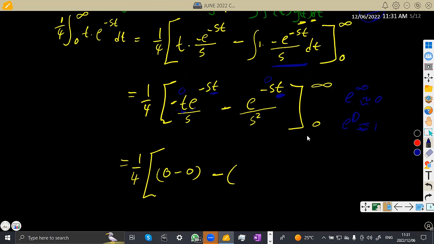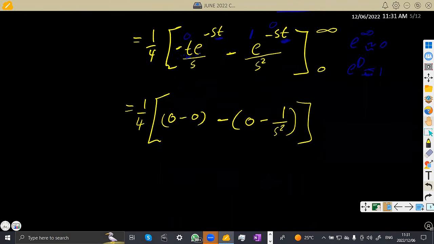It actually is equal to 1. So we are going to have 1. So that means we are going to have 0 minus 1 over s squared. Take note, the limits are being substituted in place of t, not in place of s. Okay, this was a derivative with respect to t, so you substitute where there is t.